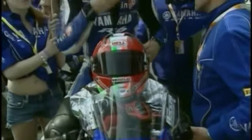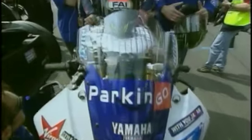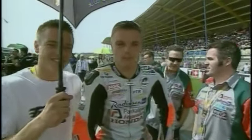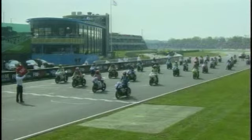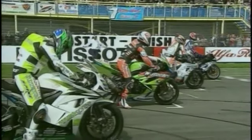In Supersport, Italy's Luca Scassa had won the first two races and was on pole for Assen. But there were plenty of others queuing up, including Scassa's teammate Chas Davis. The race, though, had two false starts when incidents involving Sam Lowes and Marco German stopped the race twice. For the third and final race start, Davis was alongside his teammate Scassa — the two Yamahas going head-to-head for the race win.